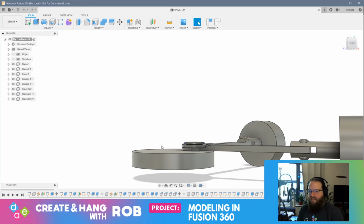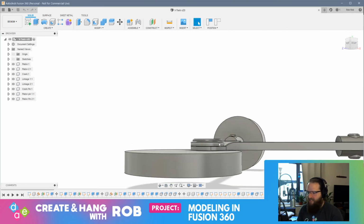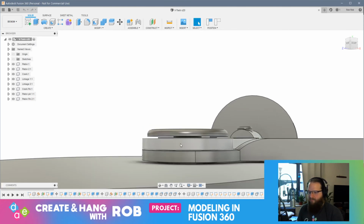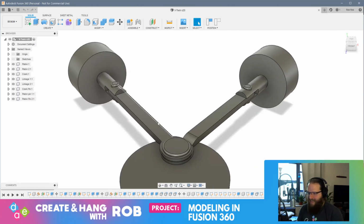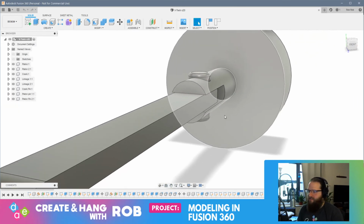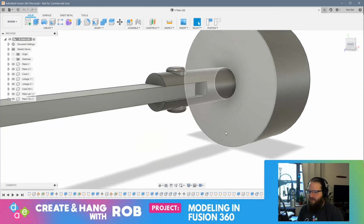And then the linkages, the way that I've assembled them is I basically put these two rings that sit on top of each other between this pin, which will allow these linkage arms to move freely. So as the crank rotates, the crank should pull the linkage arm around in its circular motion. And then on the piston side, I modeled these pins, and I'm particularly happy with the way that these came out because I was able to taper the head of the pin to fit flush with the edge of this little piston arm here.